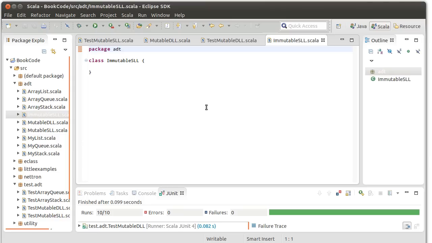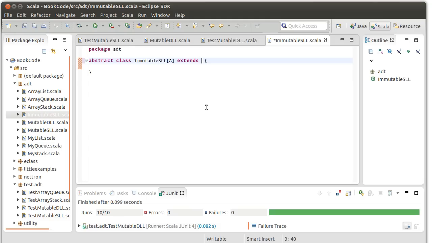Now, we're going to introduce a few things here, some of which are new. One is that I'm going to make my immutable singly linked list abstract. I'm going to take a type parameter A, just like we've seen before, and I'm not going to have it extend the buffer type, because buffer was mutable.